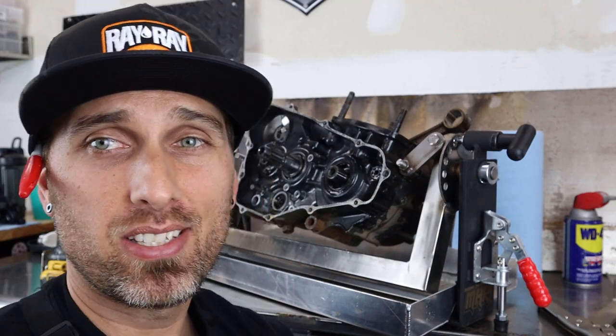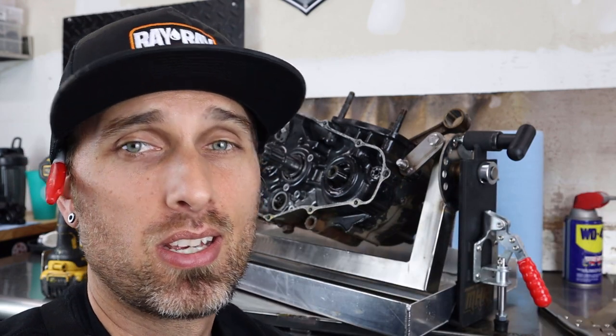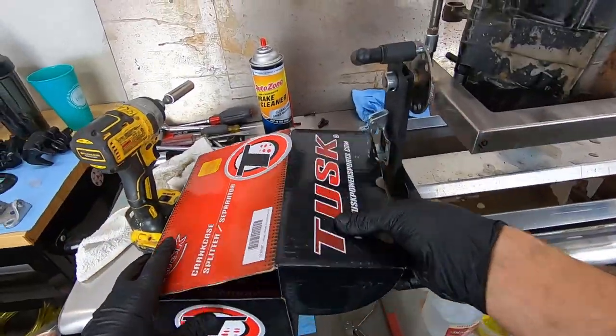We're getting ready to split the cases. We gotta double check that we have all the bolts out of this thing that might cause something to break when we go to actually split this. We're going to flip the engine around, flip it right side up, and reason being is the transmission is housed in this side of the engine here, so when we roll this end down, the transmission won't fly out when we split the cases. Going to need a case splitter.